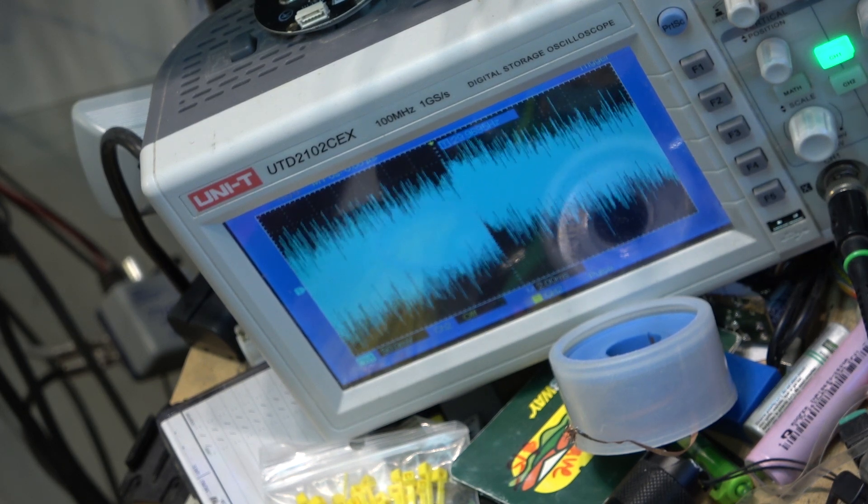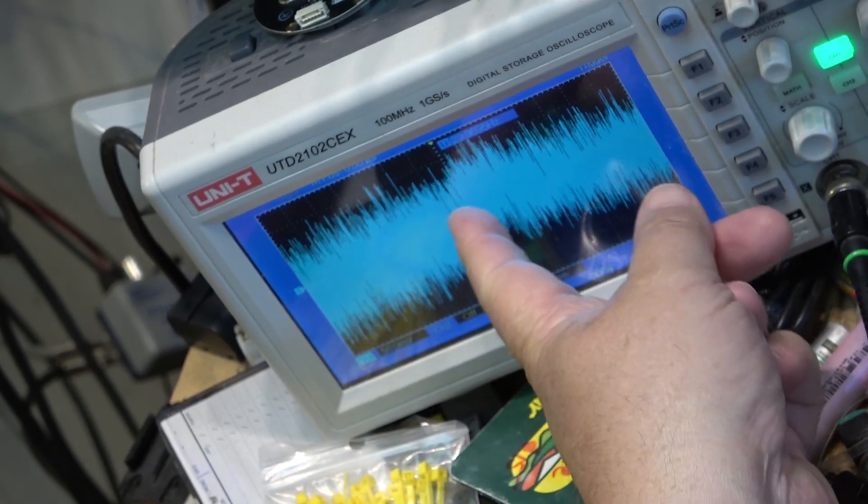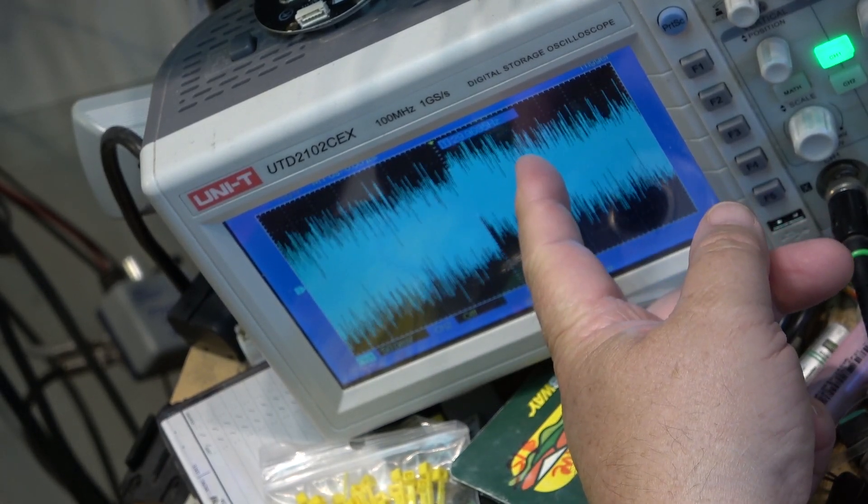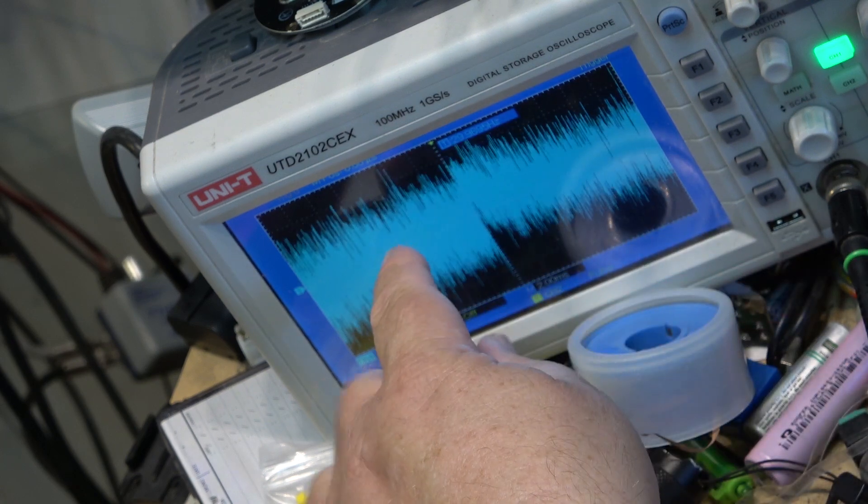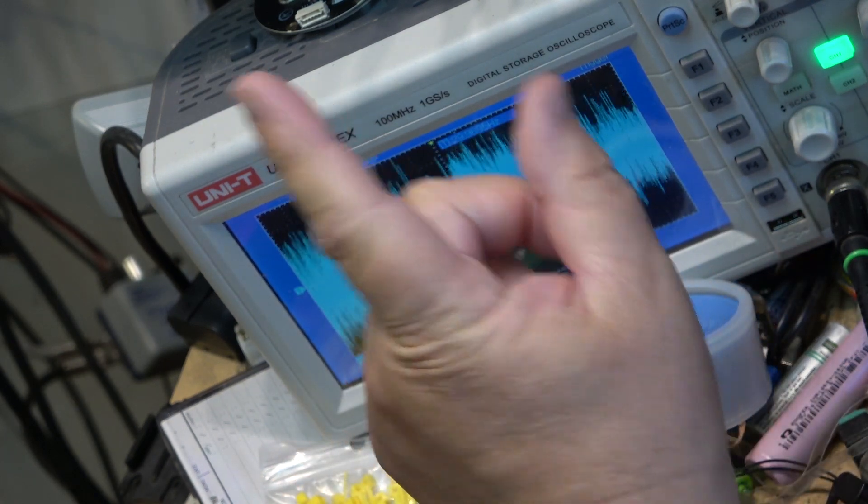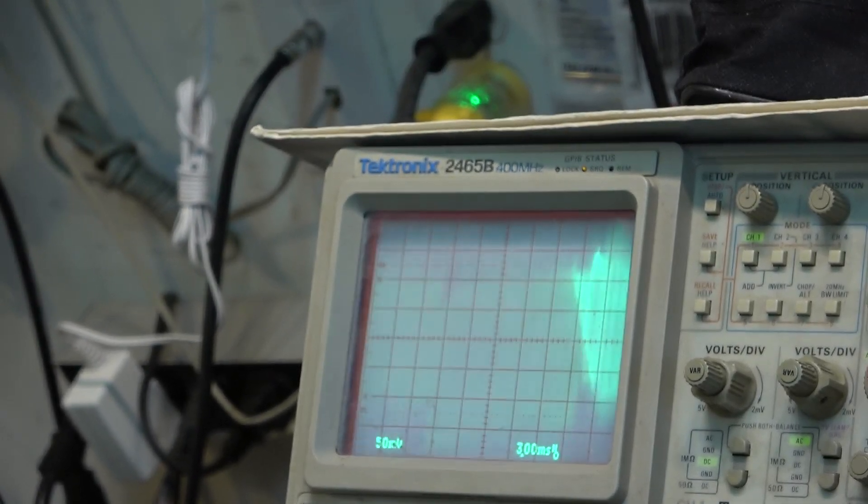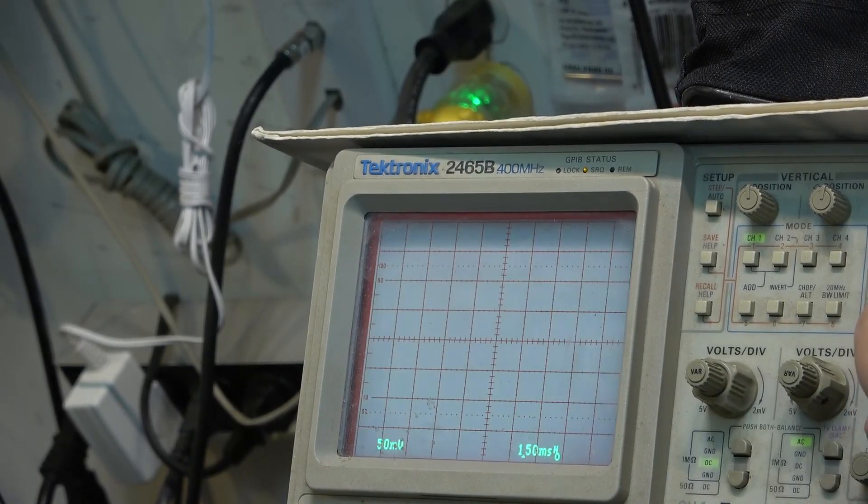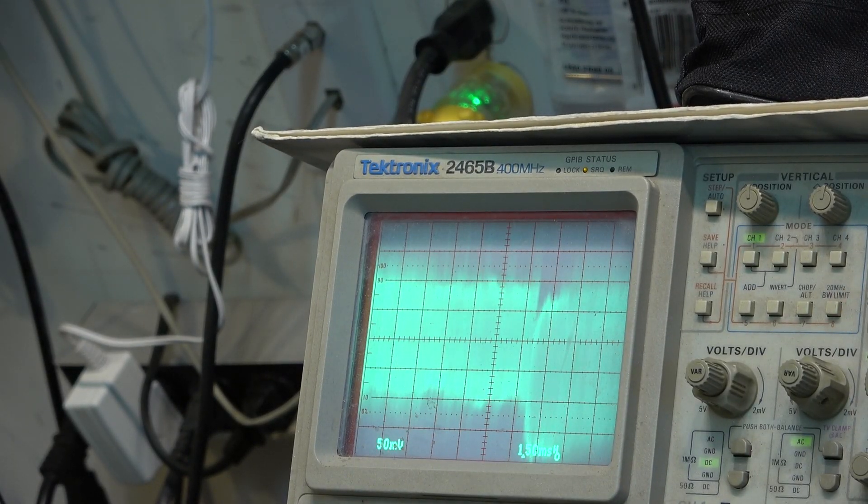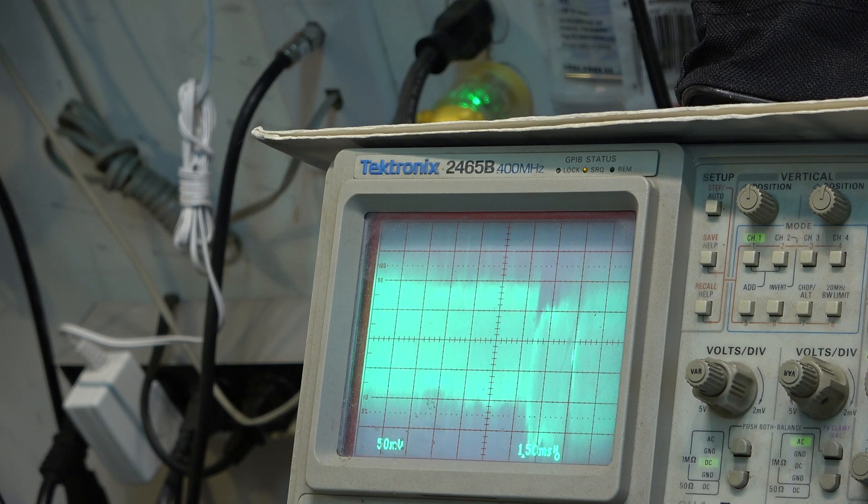If I go back and show you it on the analog scope, this is how well I've been able to do it with this Uni-T. Now remember this one is useless for complex waveforms but for looking at the RF I think I've got it pretty flat, although it does look a lot better on the other scope as you'll see. There's the waveform on the analog scope. Try to get my focus a little better. So it's close. I'm not perfect. The analog scope though I can make it perfect. No problem. Maybe I can't. Maybe that's as good as it's going to get.